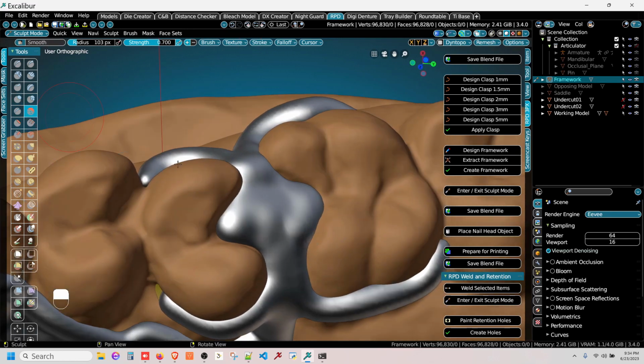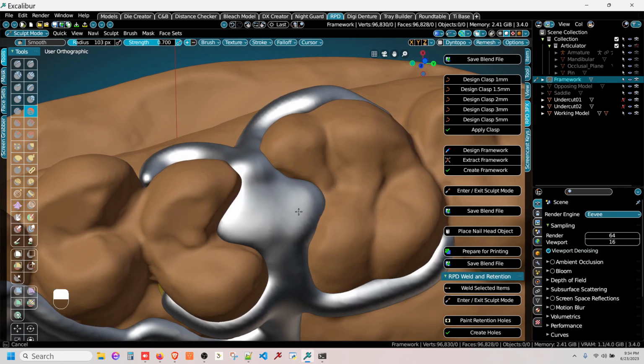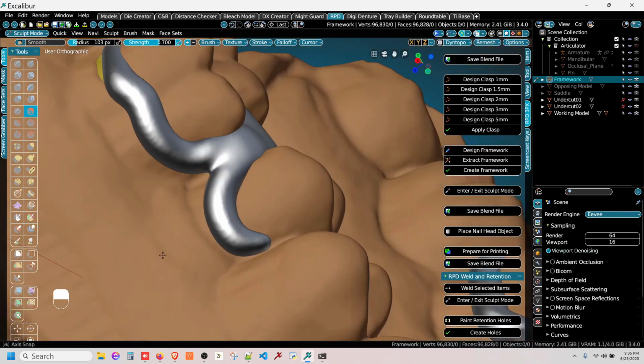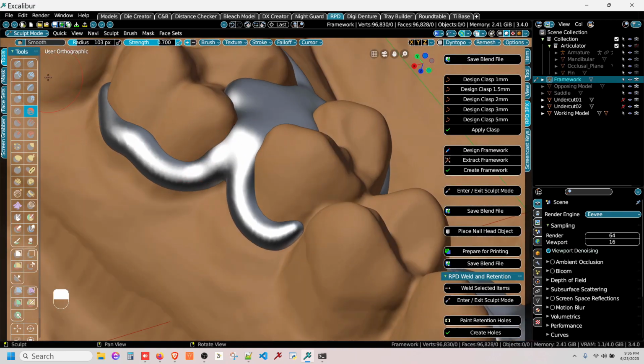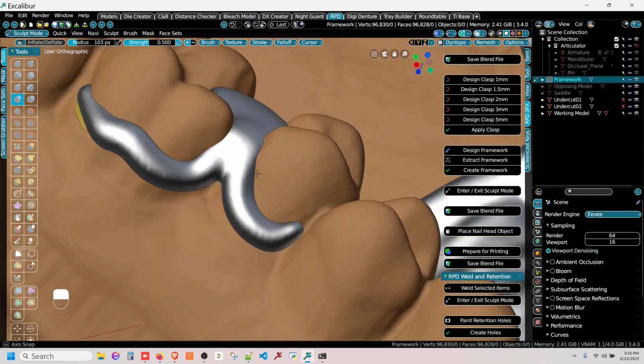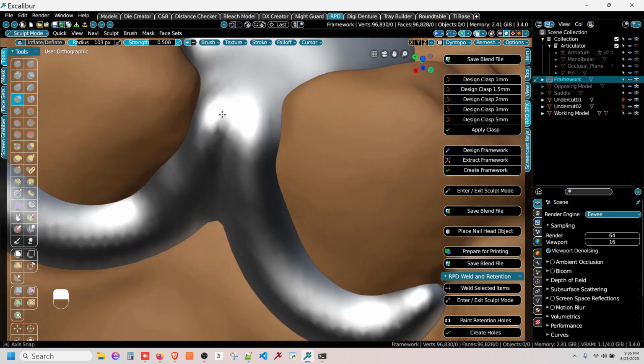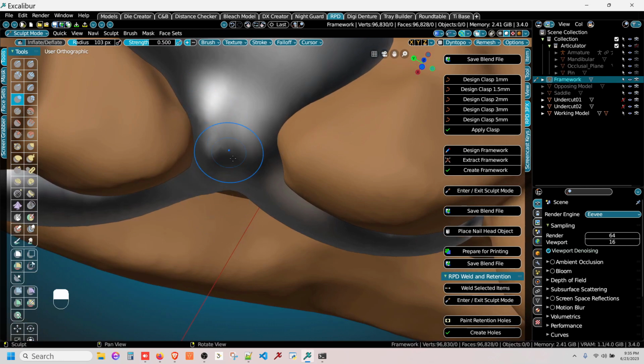So we can smooth this back. I'm just inflating it to make it look like it's man-made.